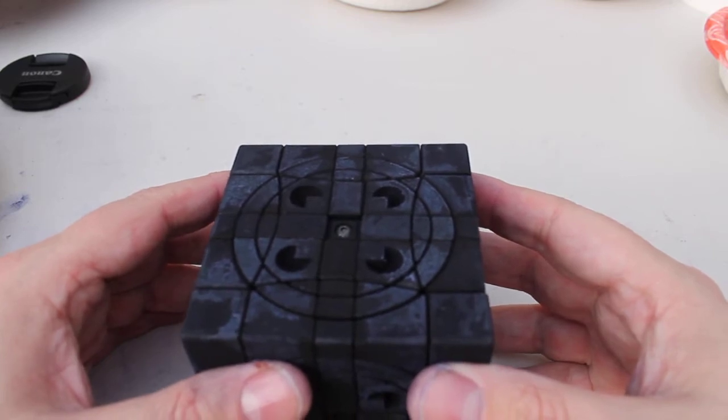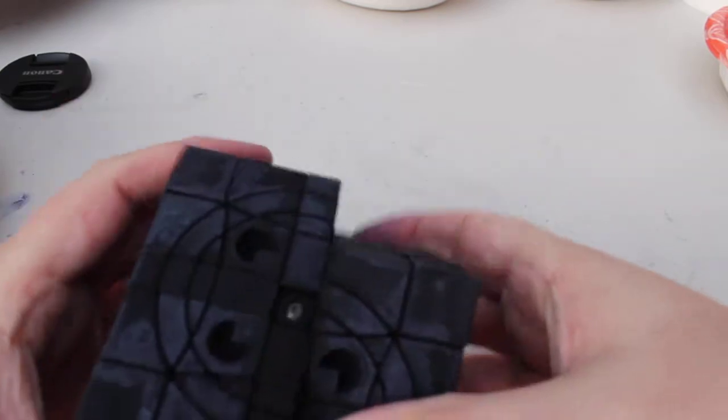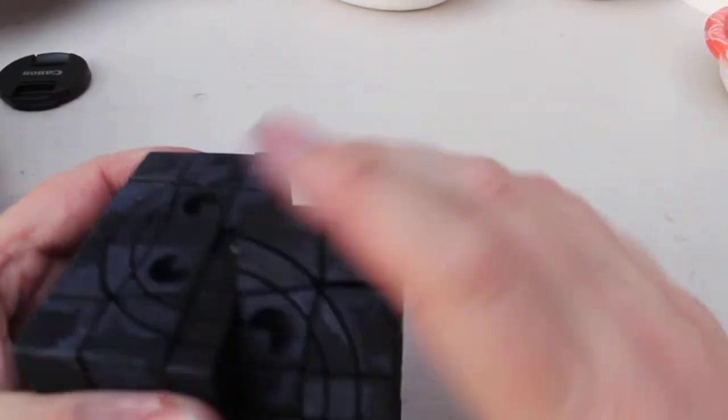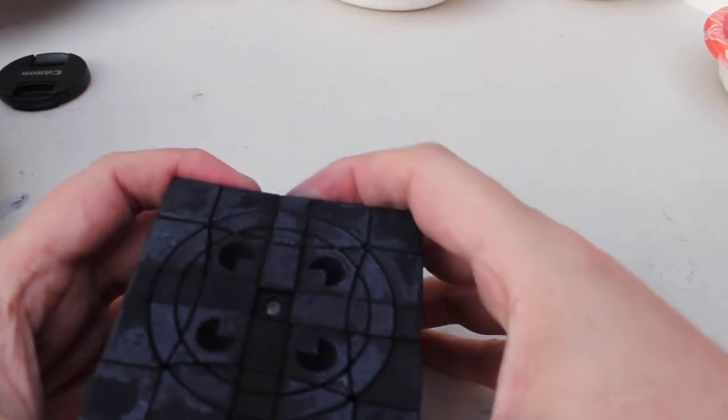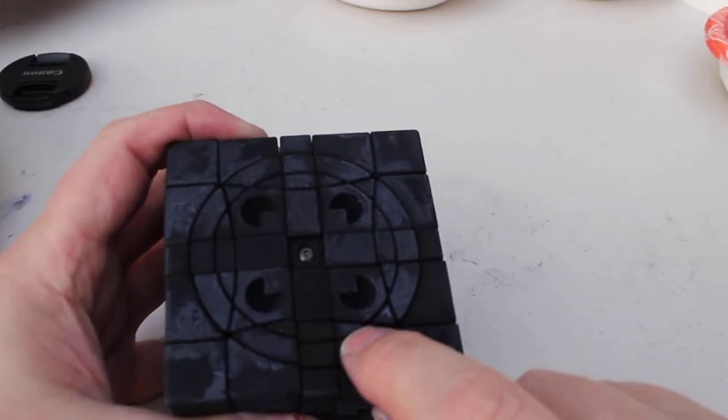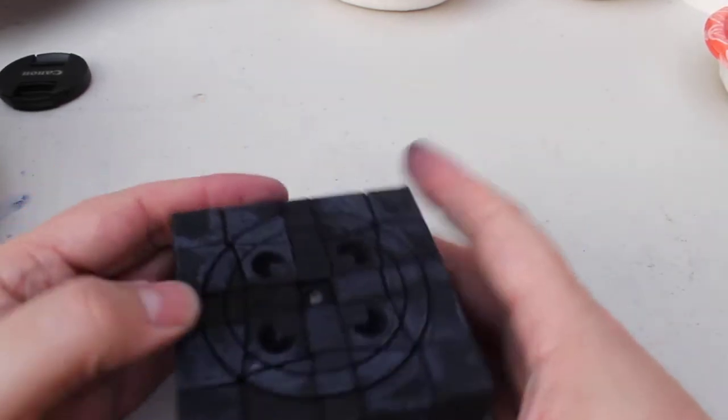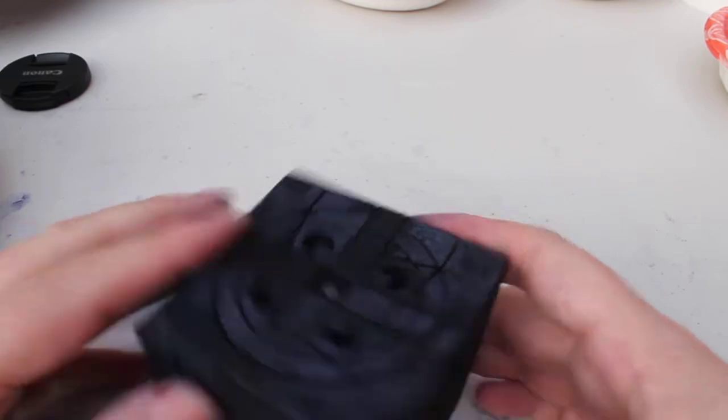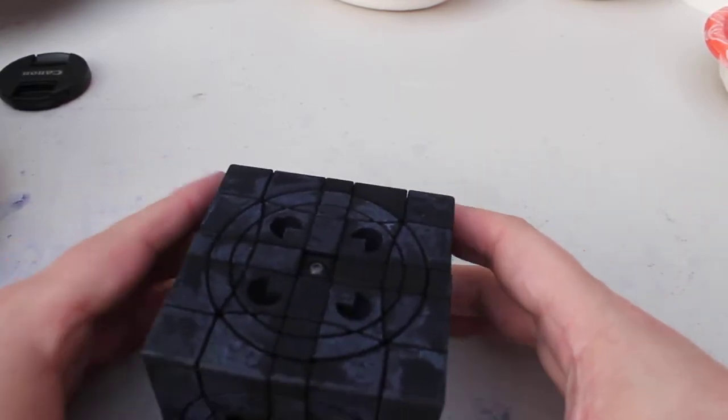The deeper layers turn as well so you can see I can turn the puzzle like this. So far no pieces have popped. The piece I was most worried about is the smallest piece right here but it hasn't popped, hasn't jammed too badly. There is some sticking but the puzzle mostly turns.